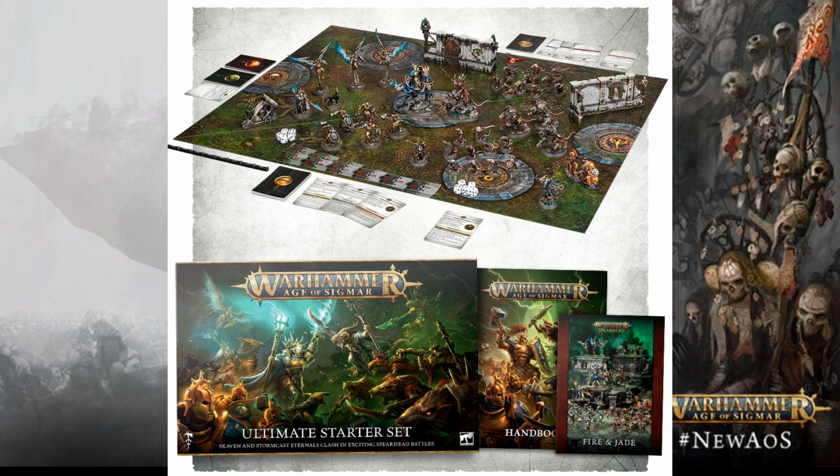Now, I will also say that this box does contain the double-sided game mat, 10 dice, and plastic terrain as well, so this is the same plastic terrain that you get in the Skaventide box.